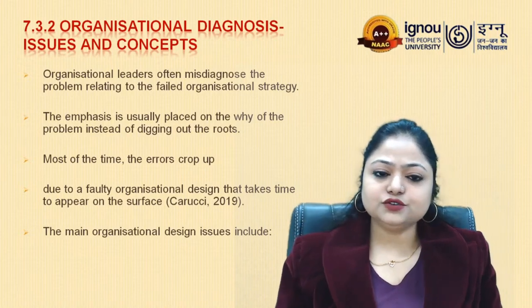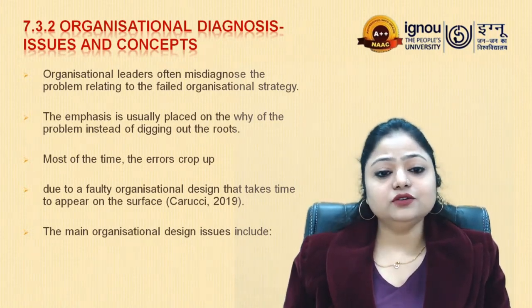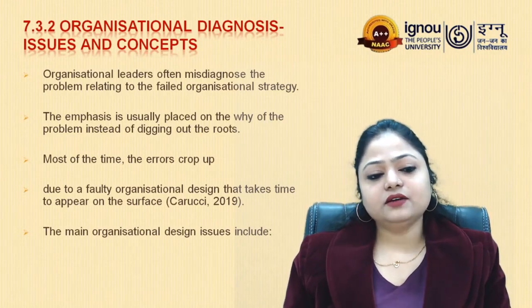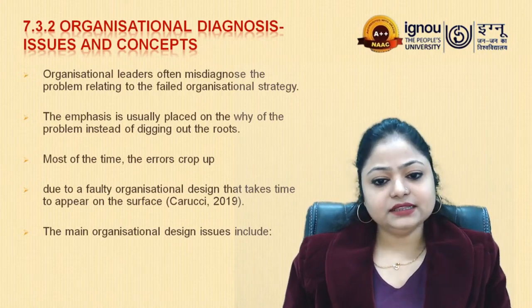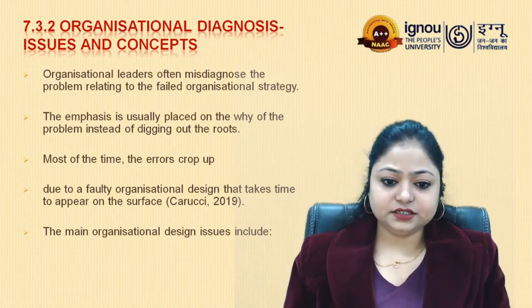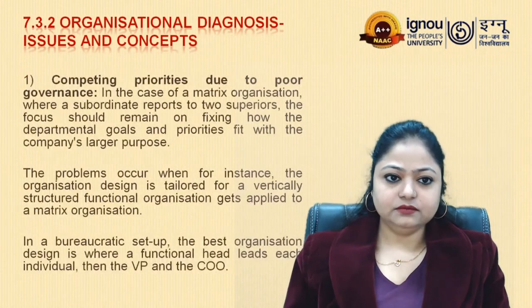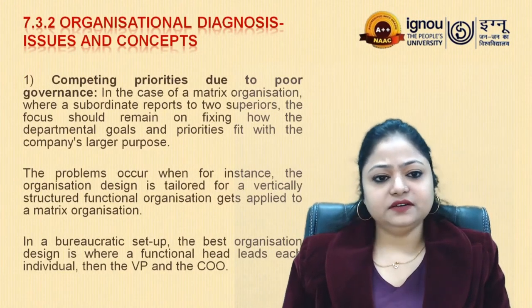Then, the emphasis is usually placed on the why of the problem instead of digging out the roots. Most of the time, the error crops up due to faulty organizational design that takes time to appear on the surface. So, the main organizational design issues include issues like competing priorities due to poor governance.